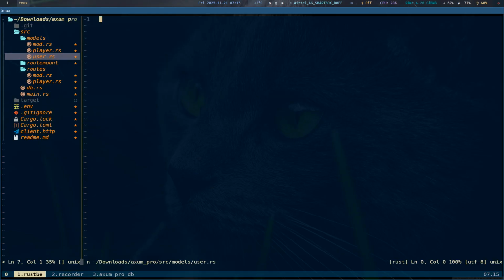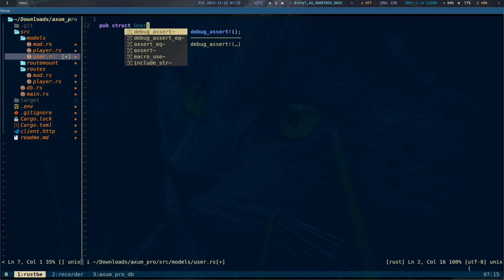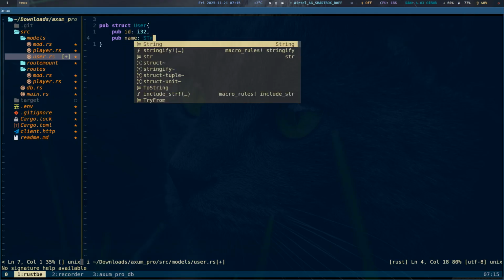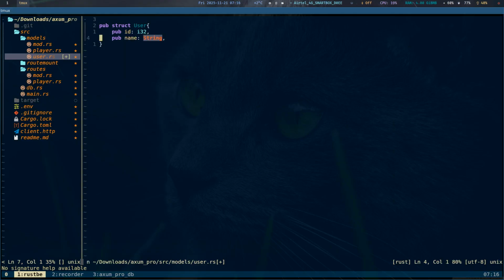So we have the user model here. Let's flesh this out. I'll do a pub struct, call it User, then pub id will be i32, pub name will be a String, copy this, paste, and this should be email, copy again, then paste.